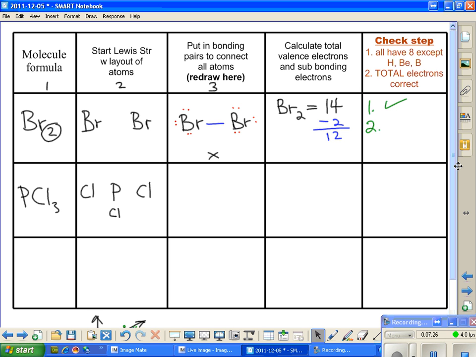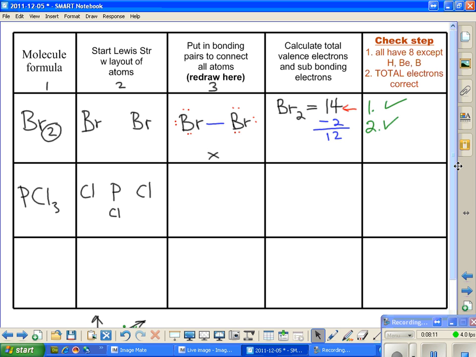Now when I'm counting the total electrons, I can only count those bonding electrons once. So that's 8 so far. Now I go to the red dots on the right-hand bromine, and you'll see there's a total of 6 there. So 8 plus 6 is 14, and 14, as you will notice, right there, was the total that we started with. And so total electrons is correct because my starting total is what I actually have in the molecule that I wrote in column number 3 for bromine. So I can put a check mark on number 2.